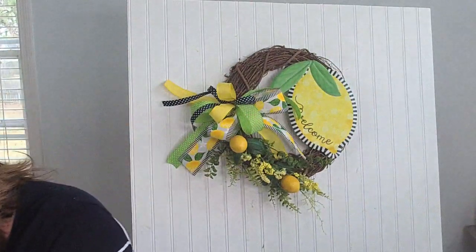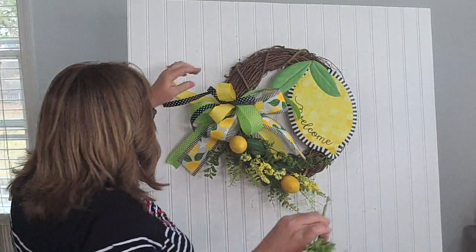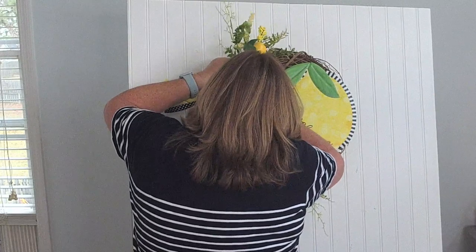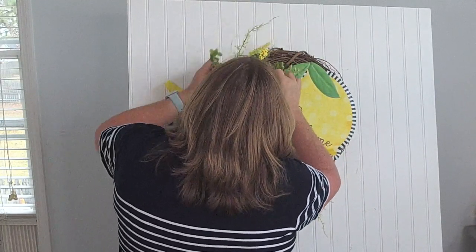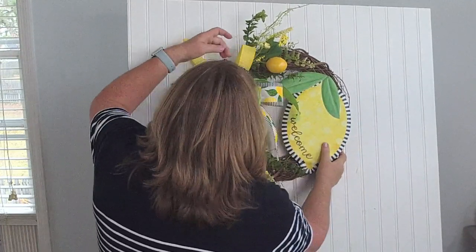Craft outlet's a good one too. Yes, Wanda. I'm going to put another steel pick on it. You can use floral picks, but this is what the steel pick looks like. I'm going to put a little bit of glue on it. And I'm going to come right here behind my bow. Just like this right here. Just like that.